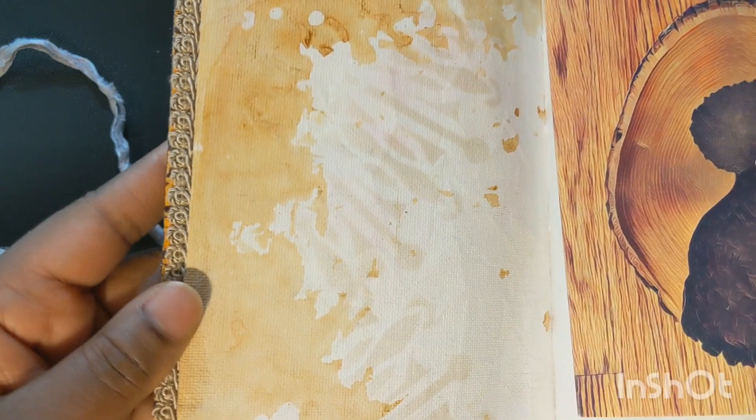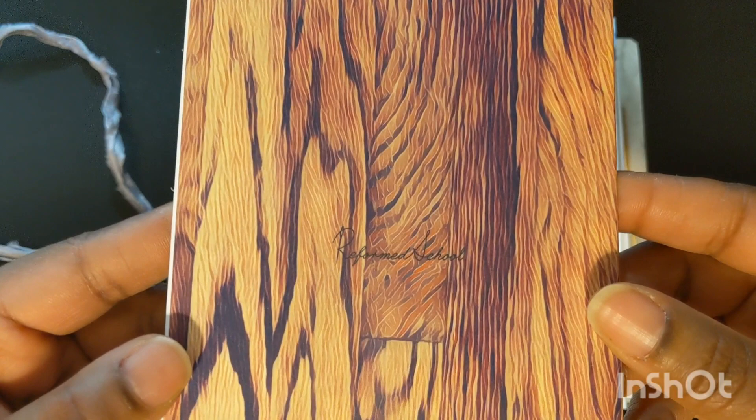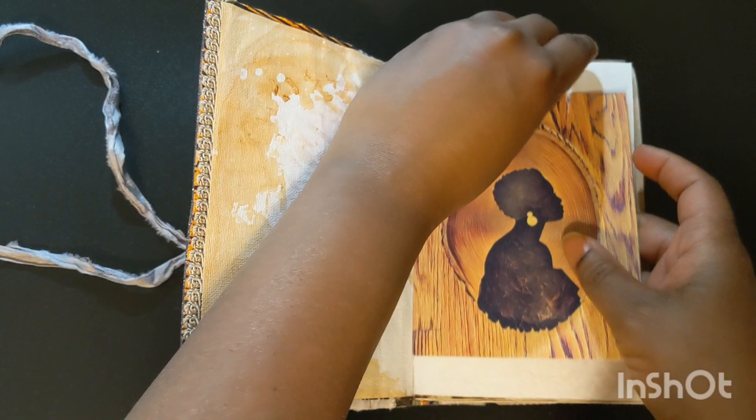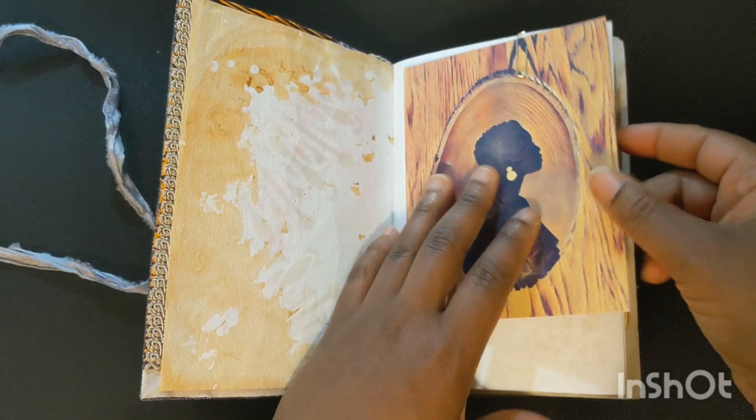I wanted to keep the branding strip because it says 'genuine' or 'guaranteed real African wax fabric.' The signature starts with a canvas sheet that I printed a Giggle Glitter Graphics Digital on and then rust-dyed. This card is from a Chicago-based shop called Reform School. And I did some stenciling in here as well.